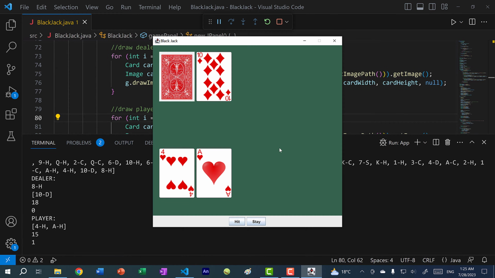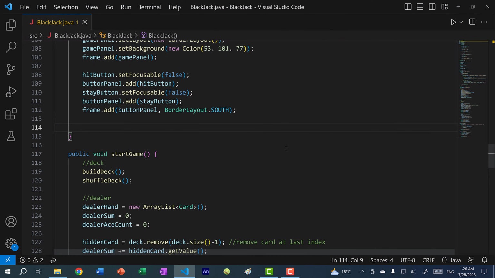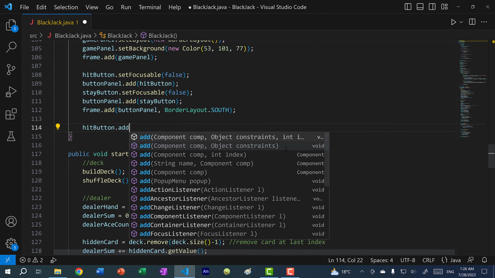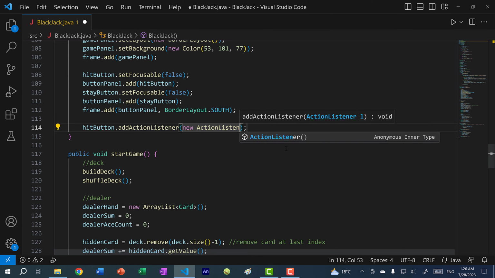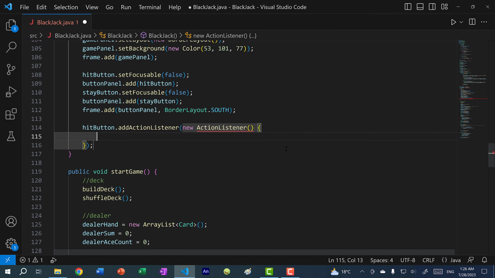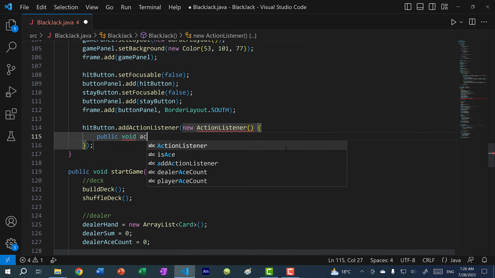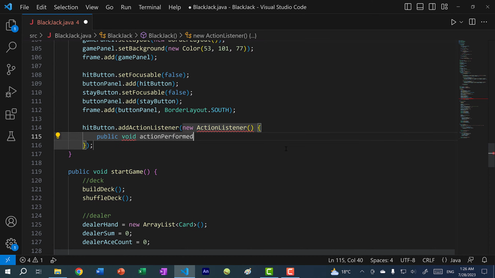Alright, so down here, I'm going to do hitButton.addActionListener, new ActionListener, and I'm going to define public void actionPerformed, ActionEvent e.